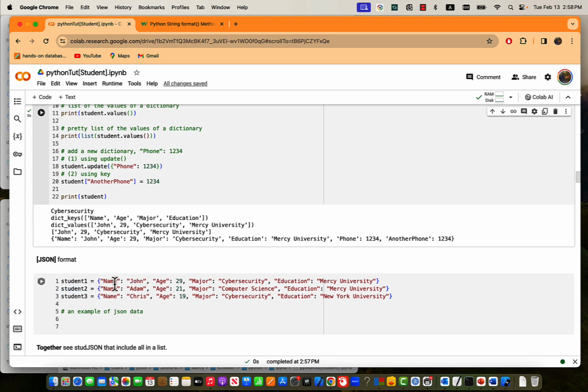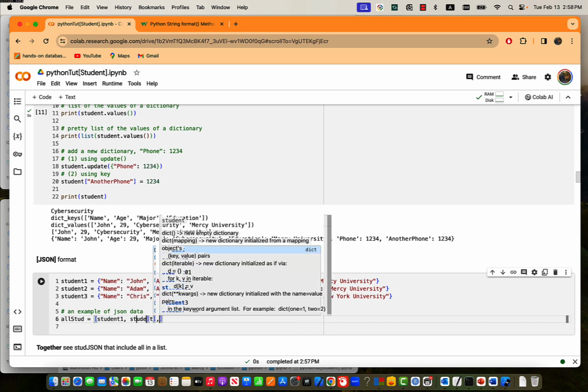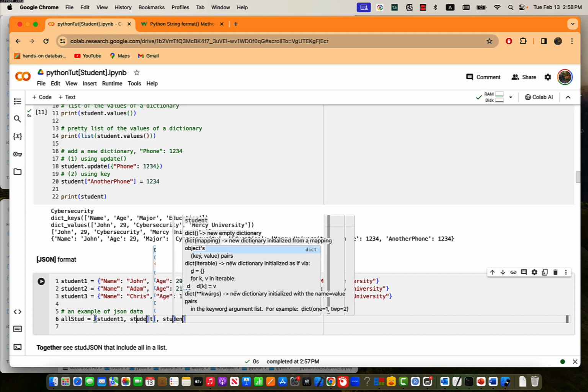You can convert this to the form of JSON. So for example, all student equals a list of student 1, student 2, student 3.